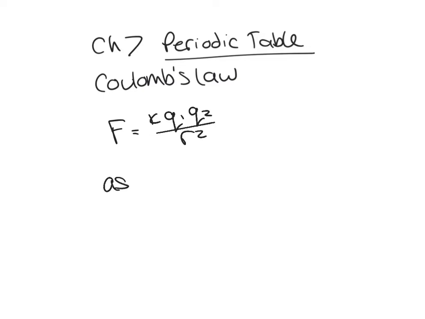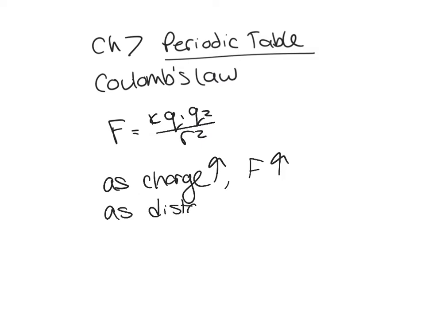You need to know that as your charge increases, the force increases. So if the electron's charge is not really going to change in this case, there are other applications for Coulomb's law, but as the charge on the nucleus increases, then the force between the nucleus and the electron increases. The other thing that you need to know is as distance increases, the force between the nucleus and that electron, as that electron gets further away, decreases. When in doubt, if both things are changing, which is going to be rare, charge wins, okay?